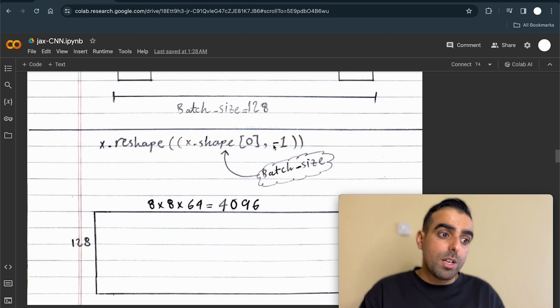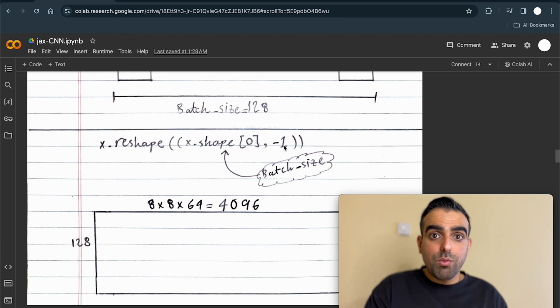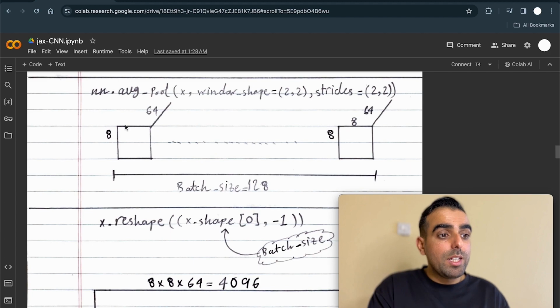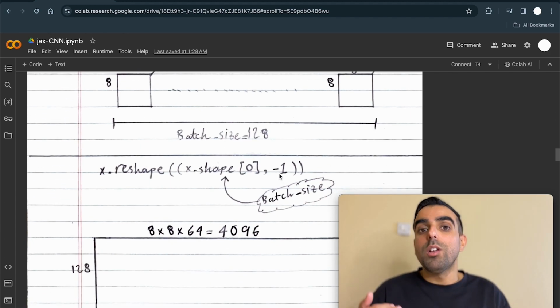We are telling JAX that the first dimension equals x.shape 0, which is 128, the batch dimension. Basically, we are instructing JAX to figure out the size of the other dimension from the remaining dimensions. So the remaining dimensions are 8 by 8 by 64, and we are telling JAX it's minus 1. You figure it out yourself.